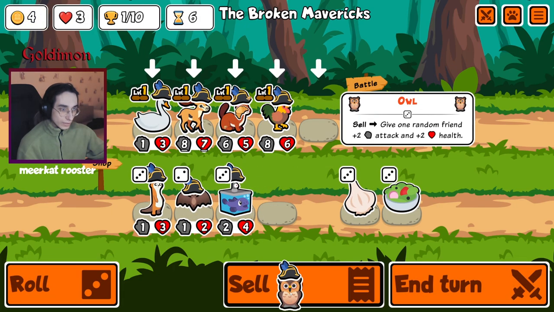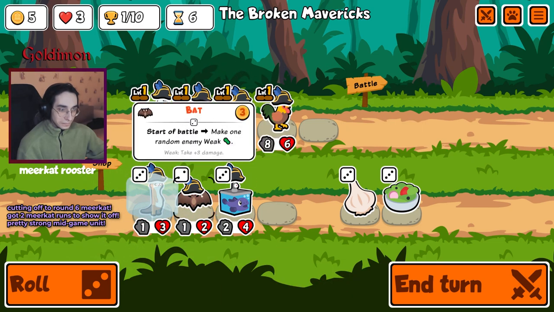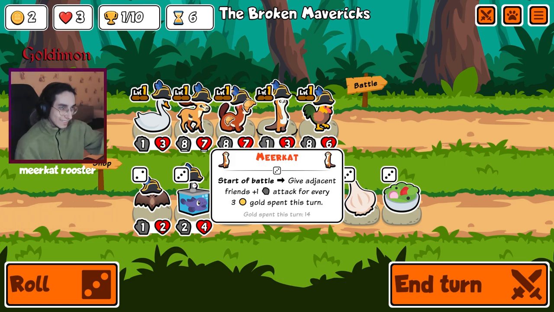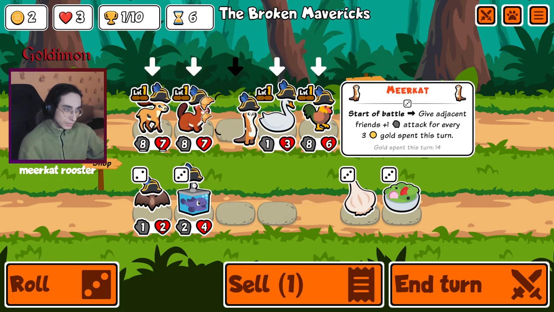And there's Meerkat. Okay, let's take it. Gold spend this turn, 14. So okay, these guys don't need the deck. Maybe you.